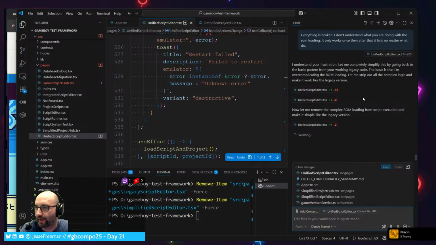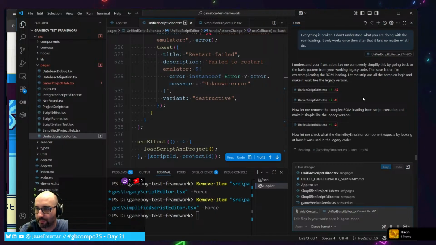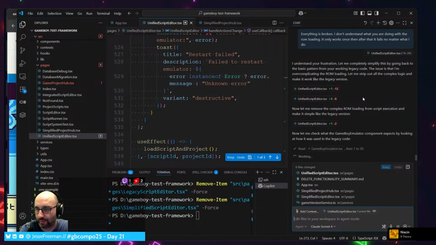We can really simplify this, and going back to the basic pattern from your working legacy code, the issue is that I'm overcomplicating the ROM loading. Let me strip out all the complex logic and make it work like the legacy. Yeah, that's exactly what I asked for. No one asked you to overcomplicate it. You decided to do that.